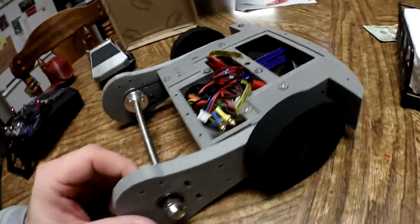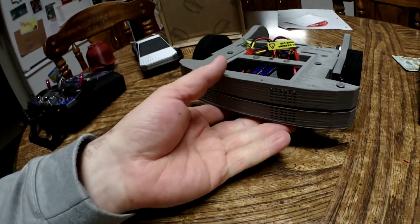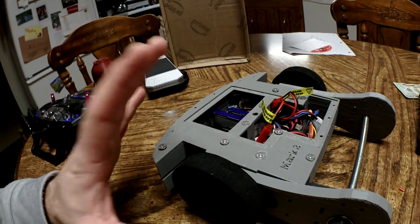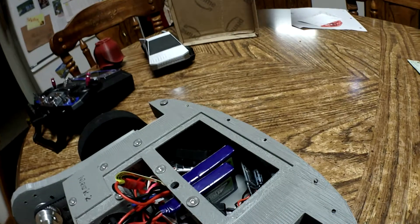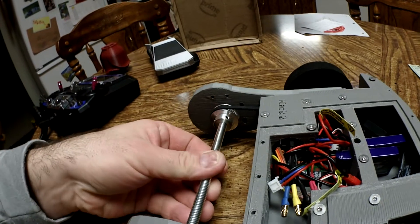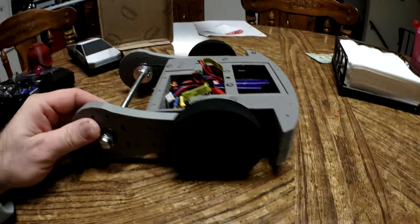This guy is Thunder Strike Mark II. I can't quite figure out why there's a gap in the body on one side when I'm bolting it together, but it works. I did do a bunch of custom wiring and stuff. It has two cooling fans inside. Right now I don't have the electronics in here for the weapon motor, but I do have the weapon motor in. I added a little Mark II logo too.